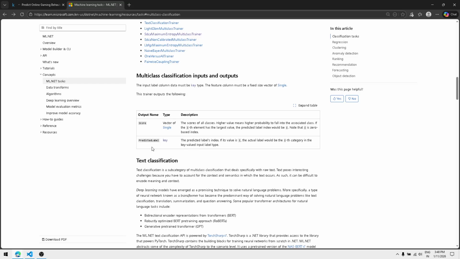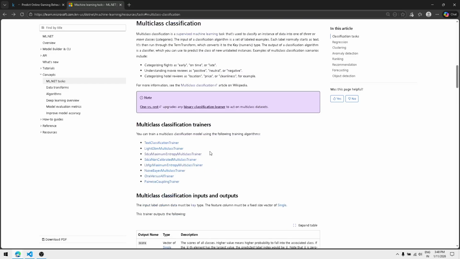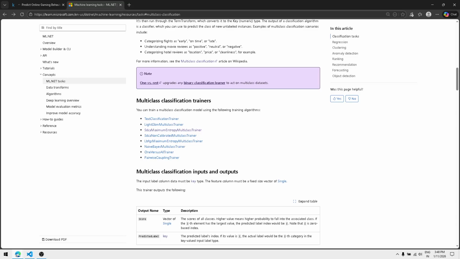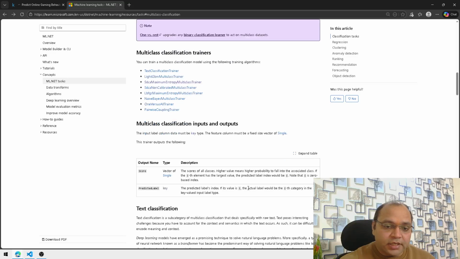That's the difference, because multi-class classification means you have two or more classes, so your object can belong to more than two classes.